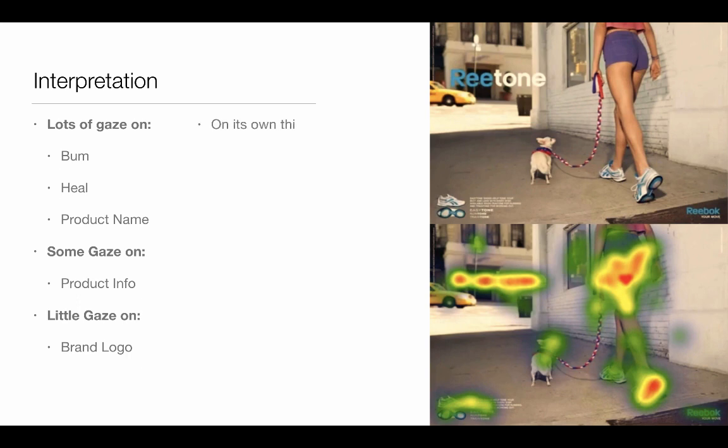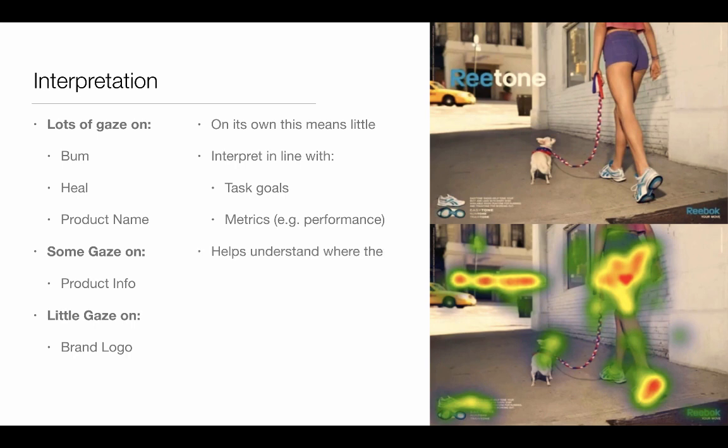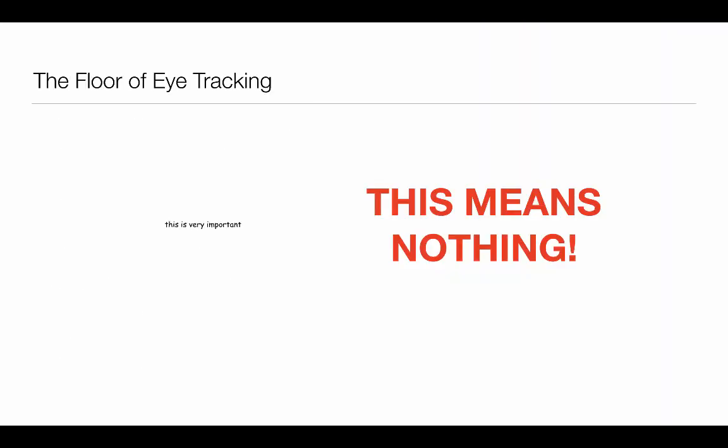So you can view this in different ways. Now, importantly, on its own, this does not mean very much, because we don't know what the task goals are. What's the metric that the company Reebok will deem as important? Without knowing what the task goal is, what the metrics are, it's very hard to say if it's successful. I would say this is semi-successful and needs more redesign, but who knows? Now, what this does is it helps you understand where the user's getting lost, maybe. But they're not really getting lost, everything's there. Well, the dog's distracting a little bit. So yeah, we know what we need modified.